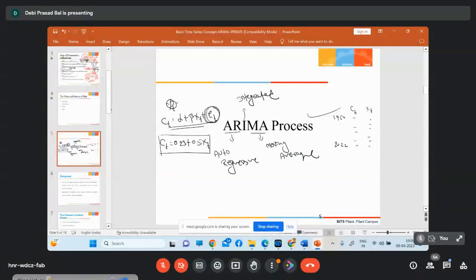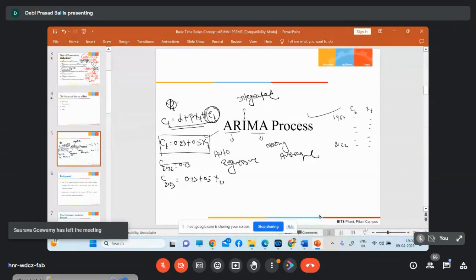I told you, you have tested the theory. The theory is telling that there is a positive relationship. Now you tested. My second objective is to forecast. This is very important. I am very careful about forecasting so that I can take my decisions. So my Xt is here. For Ct, the data for 2022 is 23, and if I am forecasting 2023, it is equal to 0.23 plus 0.5 of x for 2023. Okay? How will I write it? Yes, sir.